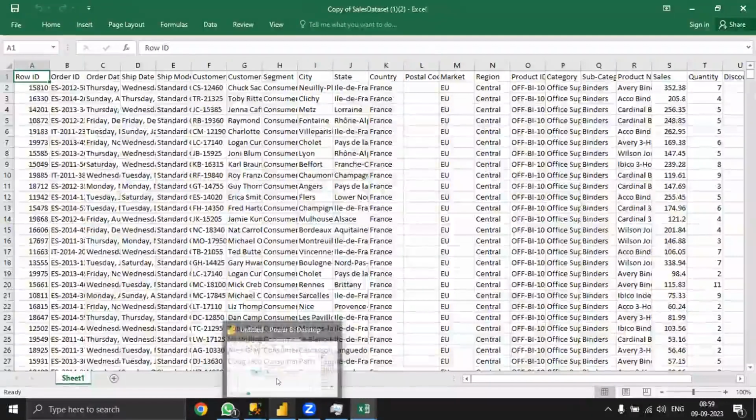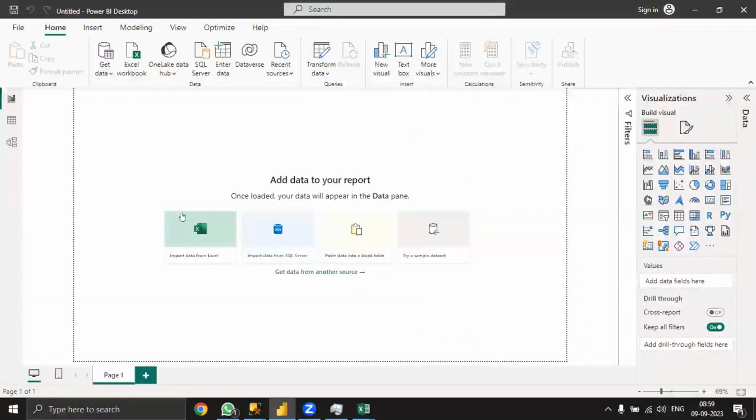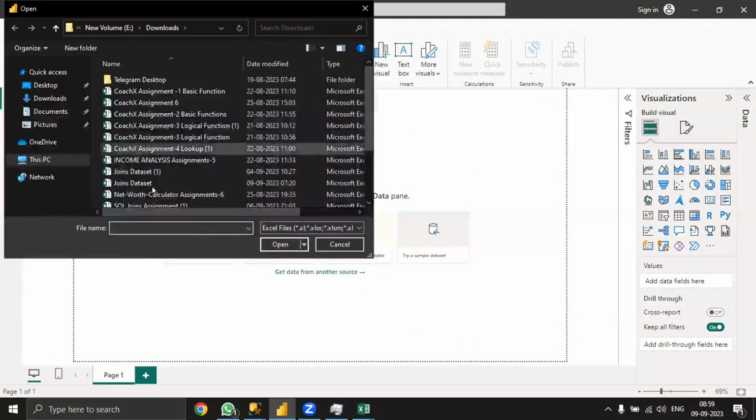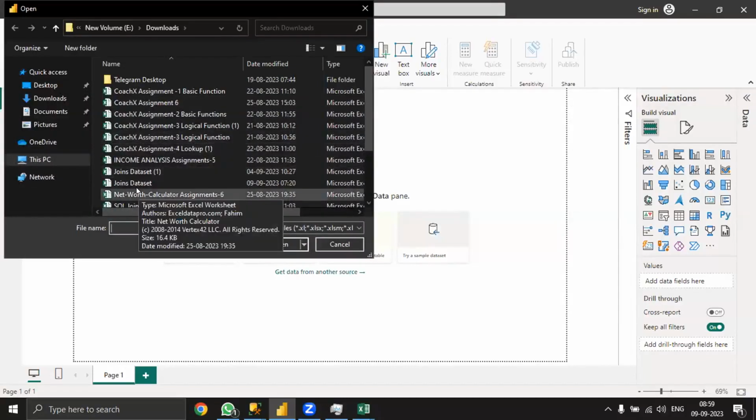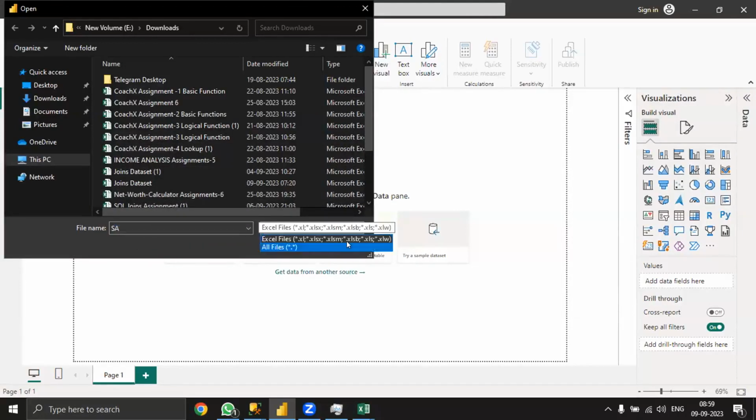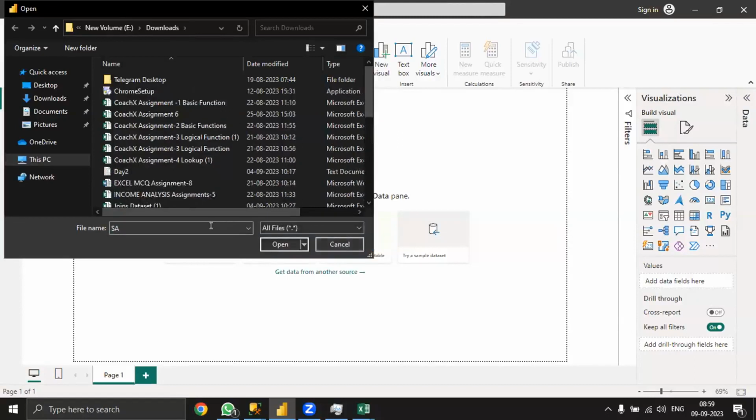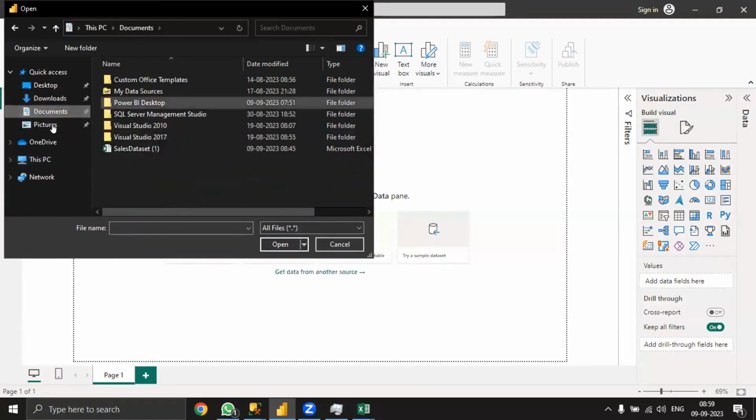Then go into Power BI Desktop and click on Excel workbook. Select that Excel file. This one.